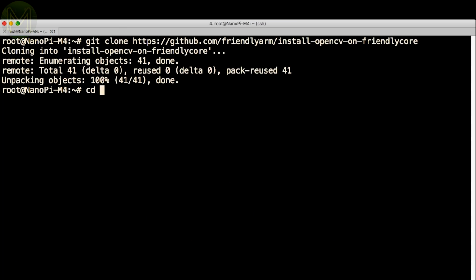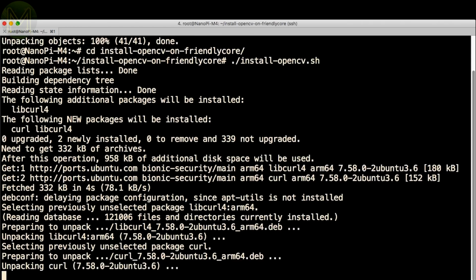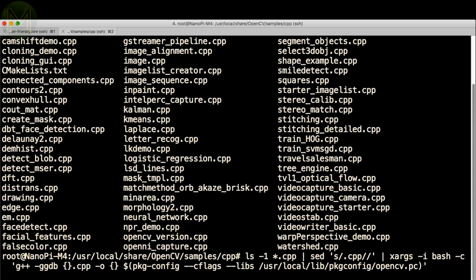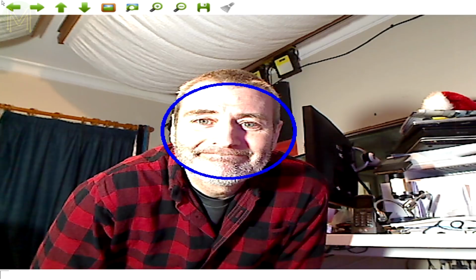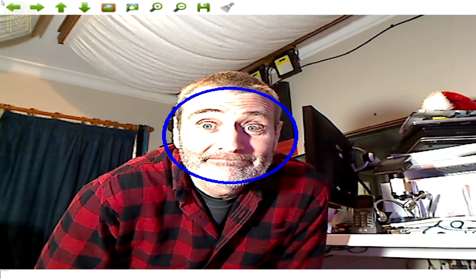So one thing I didn't try last time is OpenCV. Friendly Arm provide a GitHub repo that gets you up and running pretty quickly. And building the examples was straightforward. And so was running the examples, like smile detection. Okay, alright, so that demo didn't quite work that well, but the whole OpenCV API was working without issue.